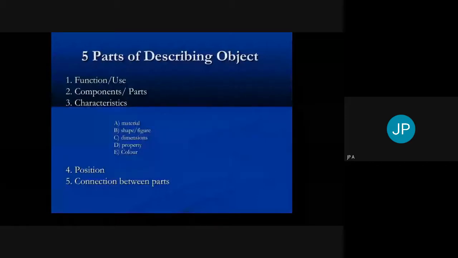For example, if you have an object called a fan, we first describe that it is used for cooling a room, to reduce the heat in a room. So that is the function of the object. After the function of the object, we describe the parts that it has. It may have many types of parts. If it is a computer, a computer may have different parts which have different shapes and functions.